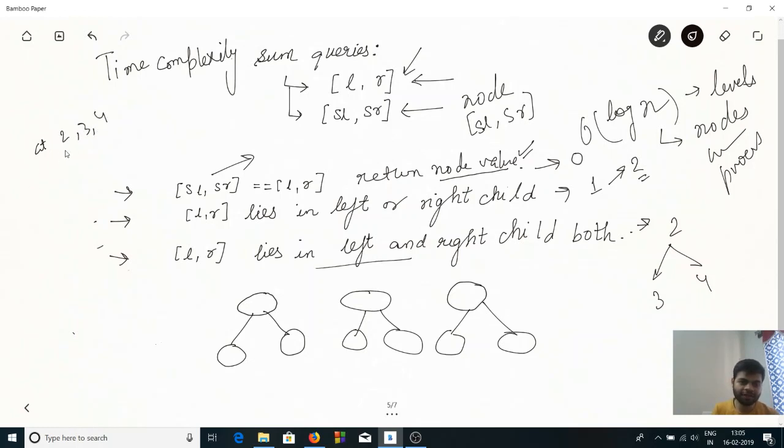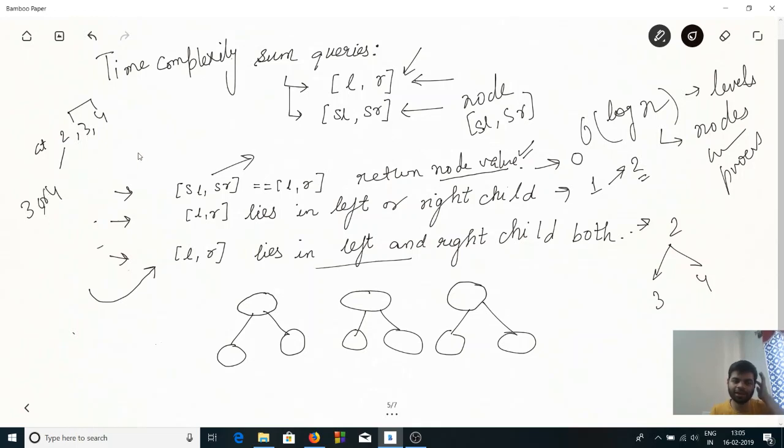So let's say if there are two nodes, then it will lie again in this case, and this case gives rise to 3 or 4 nodes. Let's suppose we are at a level where there are 3 or 4 nodes. We can take anything.